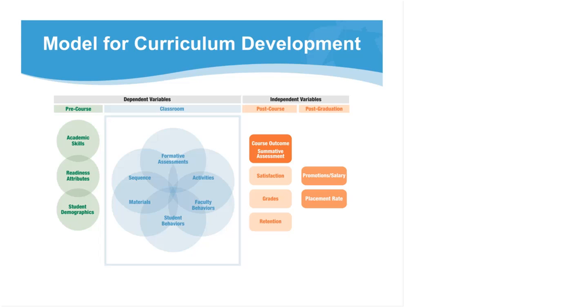So if you're going to try to study what variables impact student success or student achievement, you need to control for variance like that and be able to partial out variance that comes just because of the student demographics.